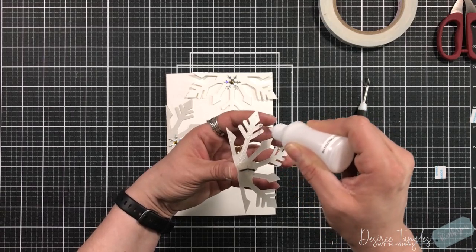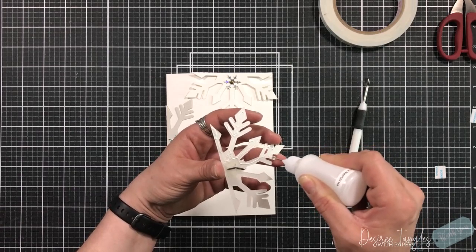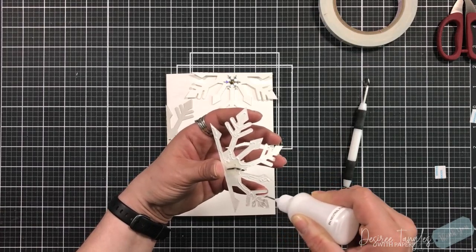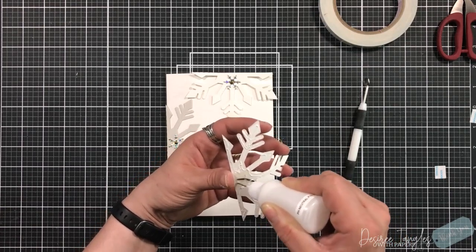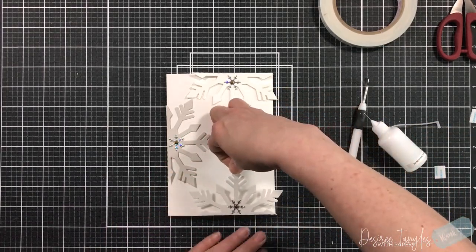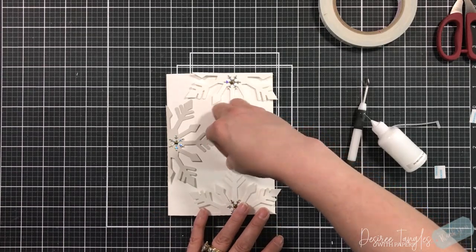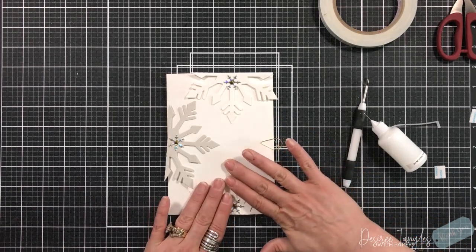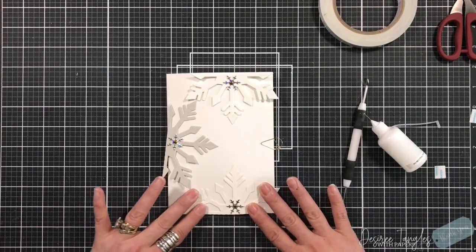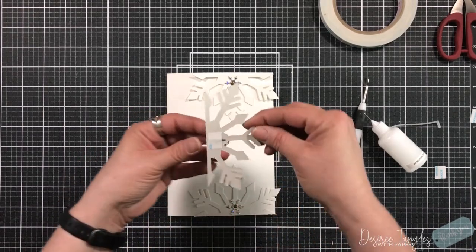And I'm going to make sure that the glue is from edge to edge. Usually I just put glue in the center because I like the way that it folds up, adds a little bit of texture. But again, this is going in a scrapbook album, so I want to make sure that she stays in place. And again, I'm just lining that up on the edge, and I'm going to move with the card. And we'll do our other 2.